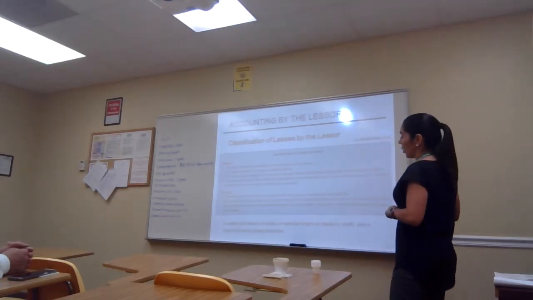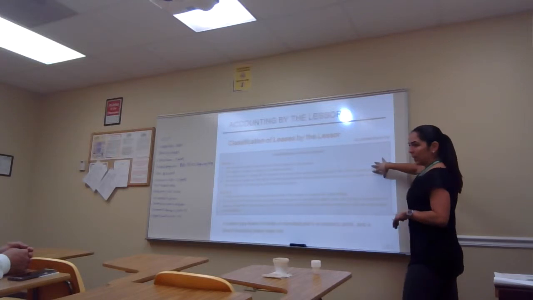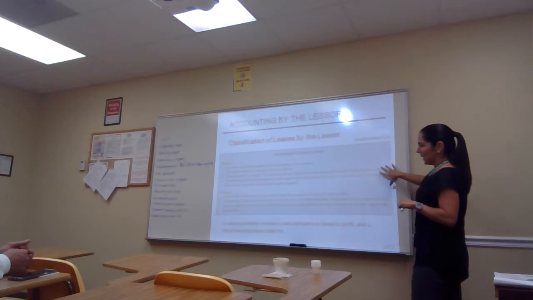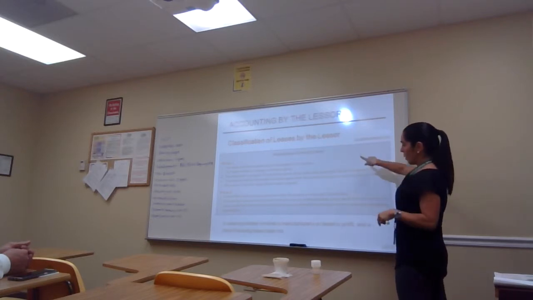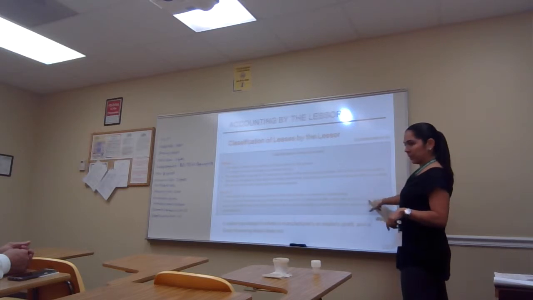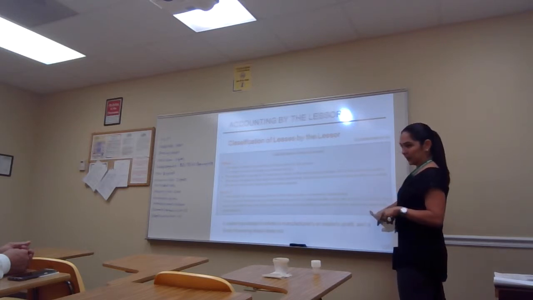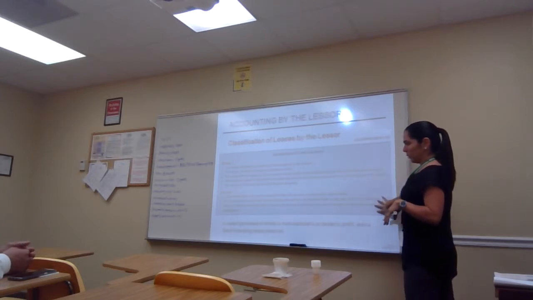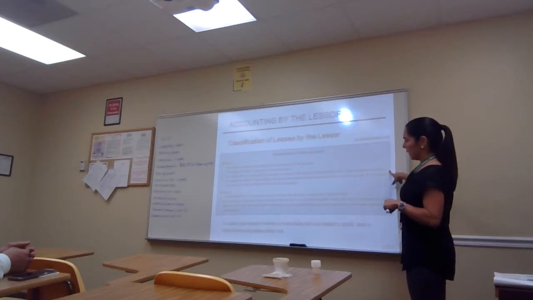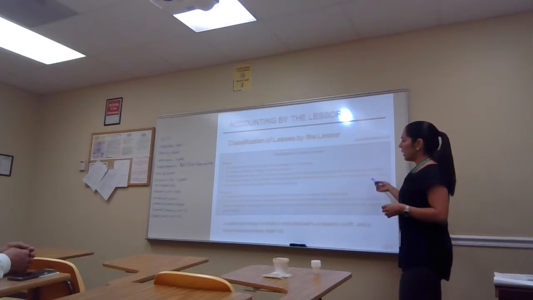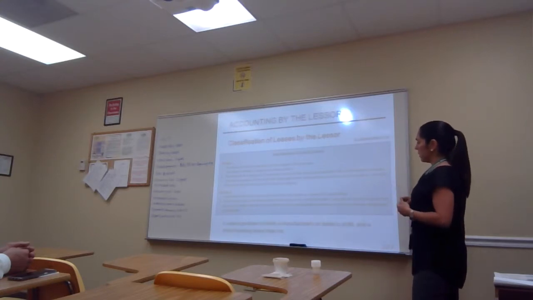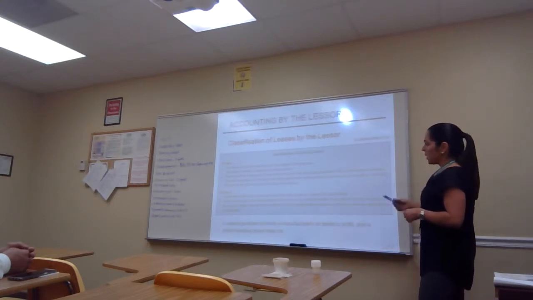Classification criteria. If you recall, on the lessee side we only had these four, and you had to meet one of the requirements of these four in order for it to be capital. In this case, on the lessor side, there are two criteria groups: one of these and both of these in order for it to be a sales type or a direct financing lease. These four are the exact same ones as the lessee: the transfer of ownership, the bargain purchase option, 75% or more of the estimated economic life, or the present value of the minimum lease payments exceeding 90% or more.